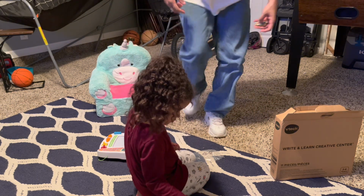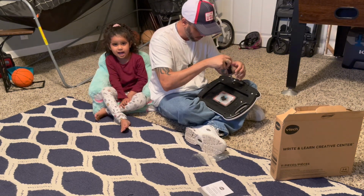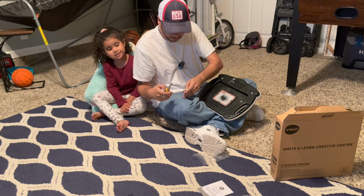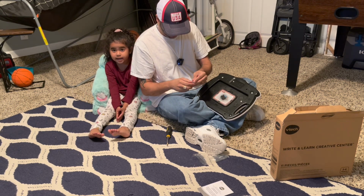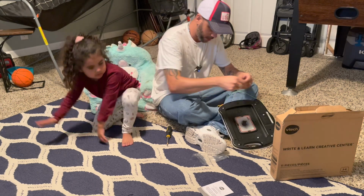Here. And see the toy. So we got you a special gift. You want to see my present? All right, everybody's looking at your present.